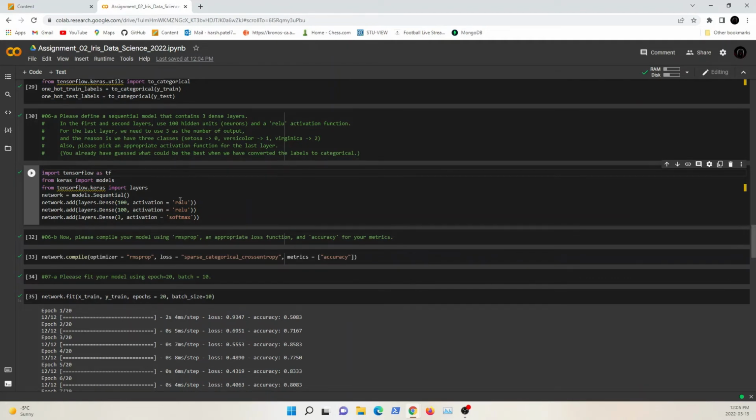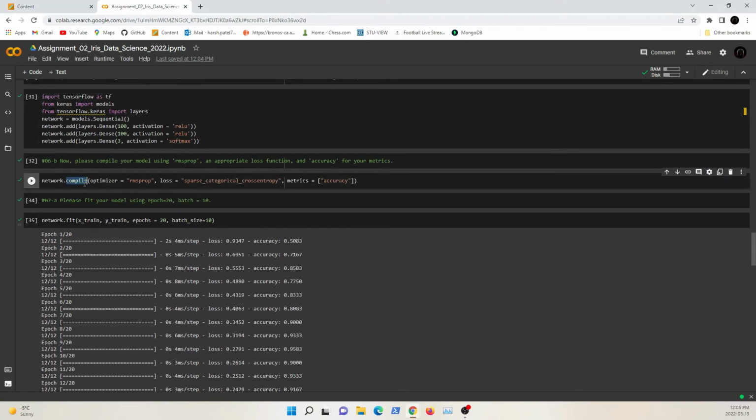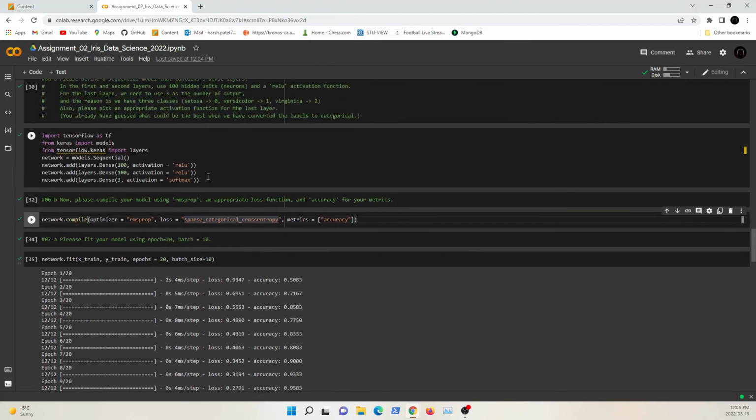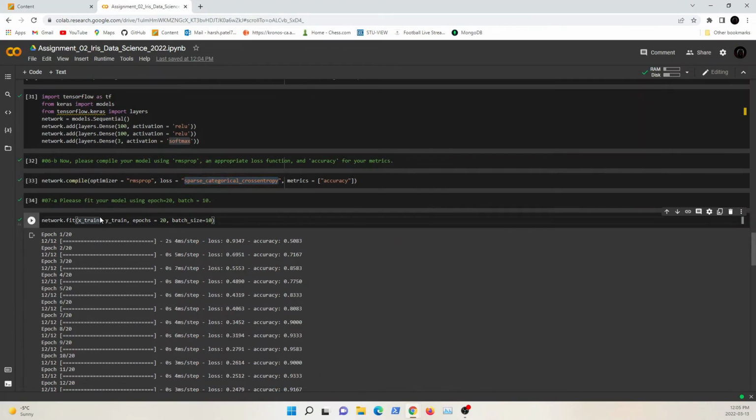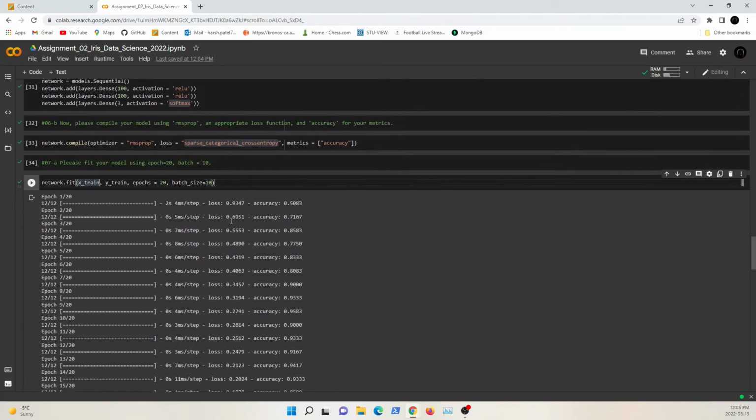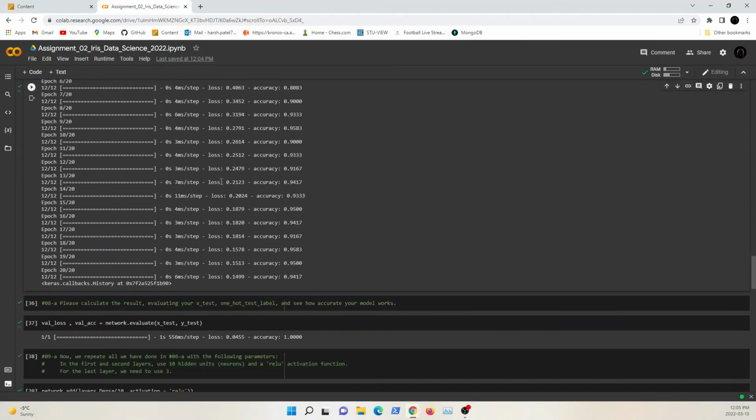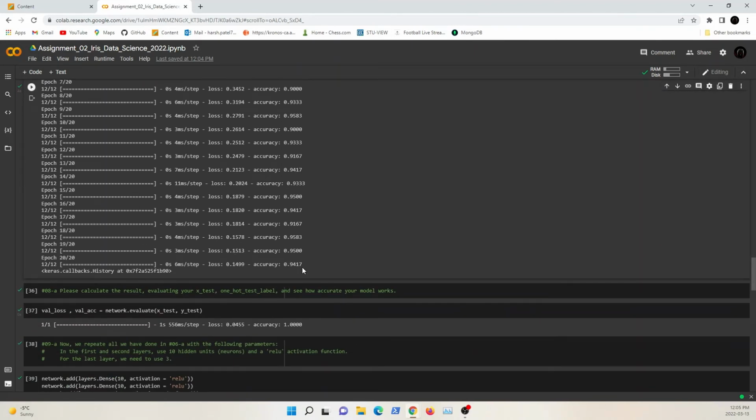categories part above. Now in the next command, I'm compiling my model using the RMSprop optimizer and sparse categorical cross entropy as the loss function, which is the most appropriate option for the categorical dataset that we have. And by the way, we are using softmax activation for the network because, again, we have a categorical dataset, and these two are the most appropriate options for those datasets. Now I'm fitting my model using 20 epochs and a batch size of 10. The accuracy that I got at the end was 94% and the loss was 0.014, which is pretty good.